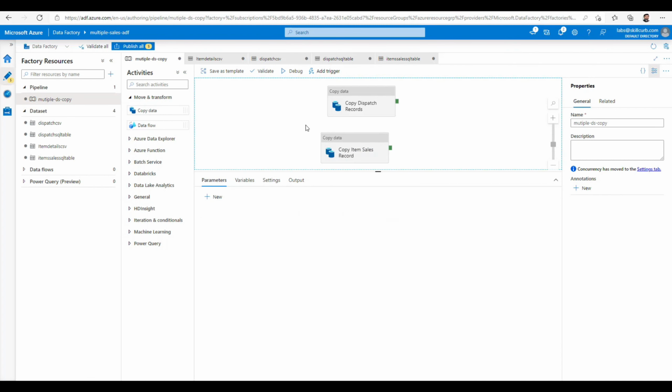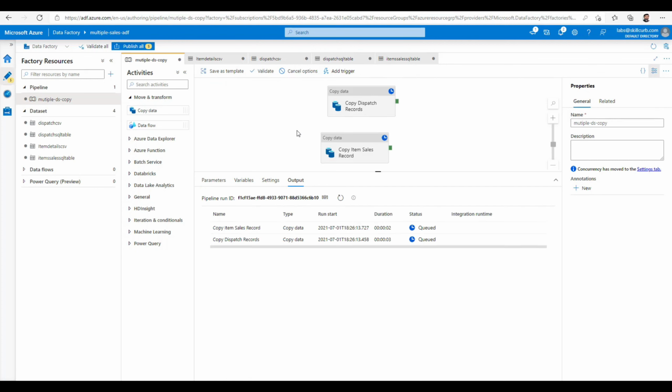Now that we have created the copy activities in our pipeline, the first thing to do is run the debug before we apply the pipeline, so that if there are any bugs or errors, we can identify them prior to deployment. Click on Debug. So the debug is running as of now. Let's wait for it to be executed. Alright, so the debug is executed with success. Now we can publish this pipeline.